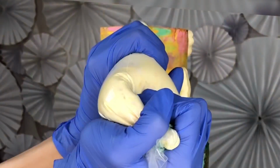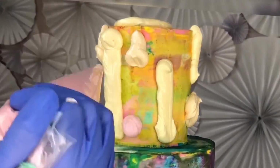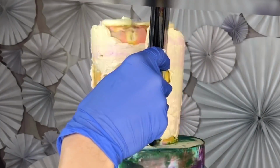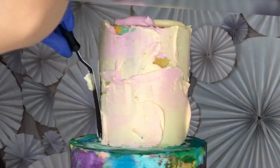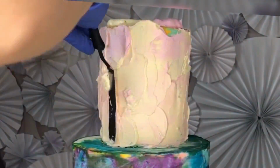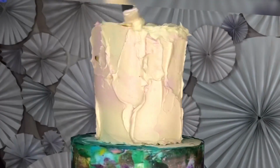To recolor the cake, I scraped off about 1/8 to 1/4 of an inch of icing, which is why the icing looks a little off and muddled here. I added more fresh white icing to my colors that were too bright to tone them down, and then I just repeated the same process.